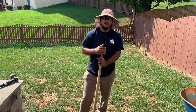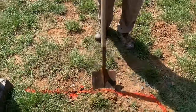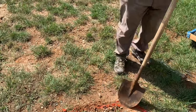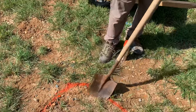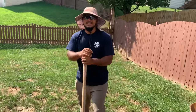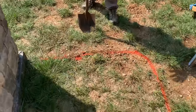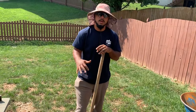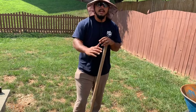Once your line is marked, start digging. We have the line painted to keep us on track. All we're doing is defining the edge we're going to dig inside. The objective here is not depth — we're not digging a patio or walkway. We're just scraping the top surface to get rid of weeds, grass, and any current gravel in the area, excavating only about two to three inches down to get a nice smooth area for the fabric.